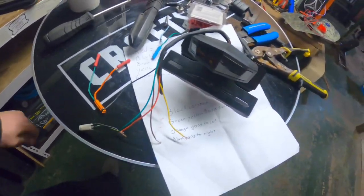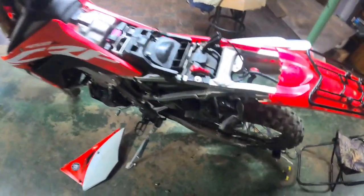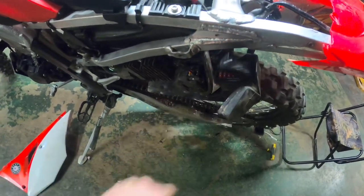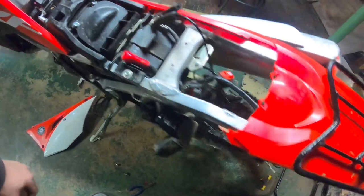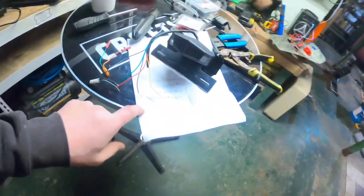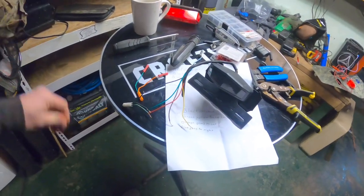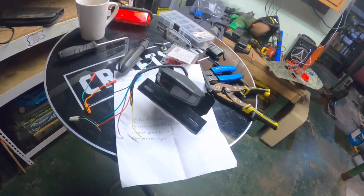I got the fuse changed out. As you can see, if anybody else is curious, fuse panel is right here on the 450L. I got my test light hooked up, that way I could run and see which turn signal was which. But I'll have the paper here with the wiring diagram. It'd be pretty simple, cut and dry. Why they couldn't send that with this is beyond me.